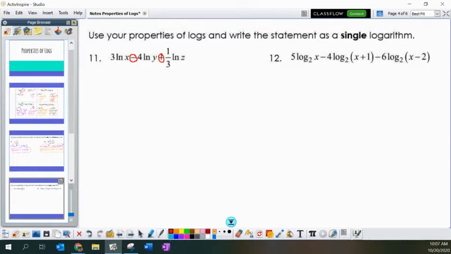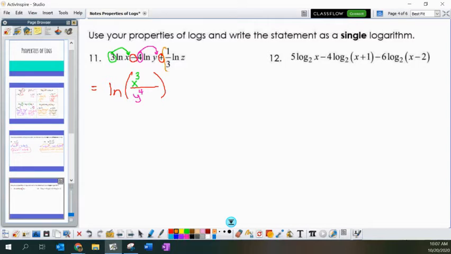Notice that these are all natural logs, so they're all base e, and they have to be, or we can't combine them. They'll stay base e, so they're going to stay in a natural log. I know because I have at least one minus sign, I'm going to need a fraction bar. The terms that are positive get multiplied together in the numerator. Now I've got to deal with these coefficients. I'm going to do it at the same time, so that's going to be x to the 3rd power, and that's going to go in the numerator. Okay, that 4 is going to be the power that we raise y to, so that y to the 4th is going to go in the denominator because it had a minus sign in front of it.